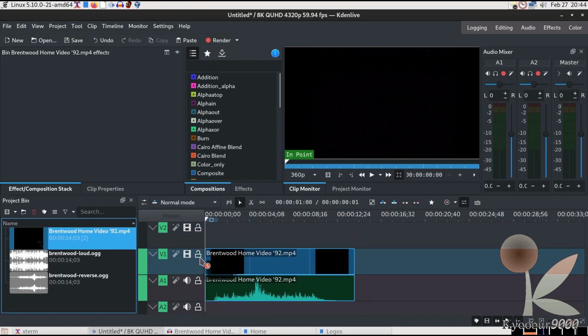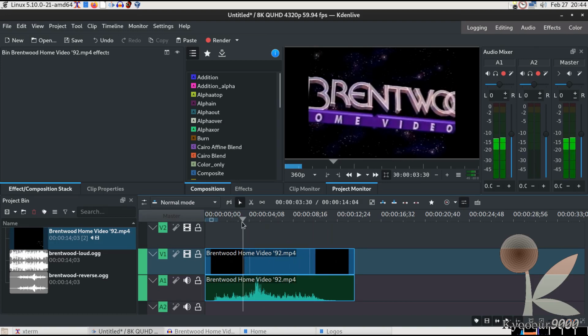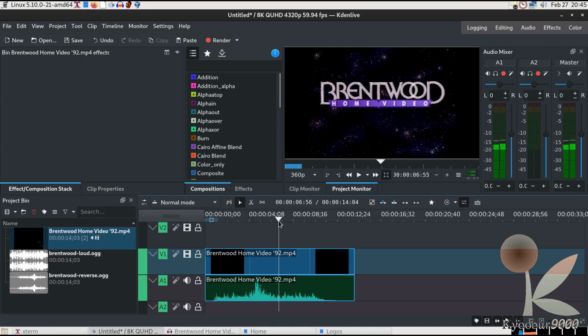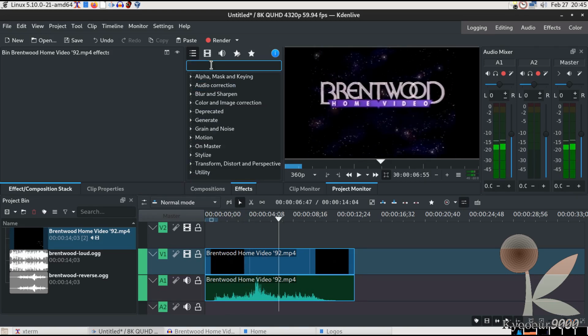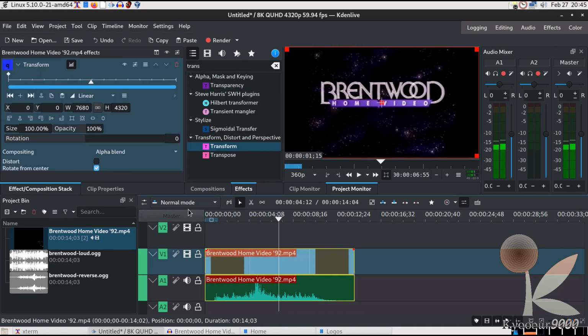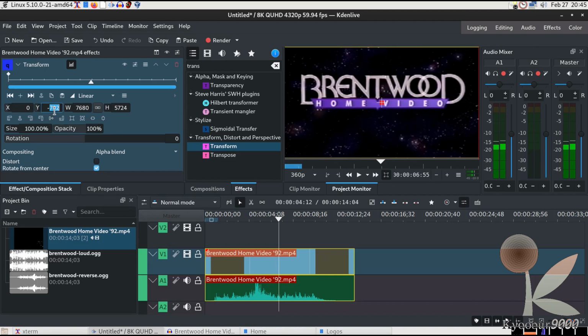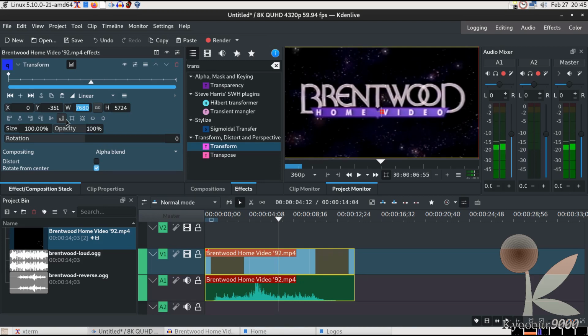So once you bring your video in, looks nice. As usual, this is a 4:3 video. I want it to be widescreen, so I'm going to do some adjustments to make it fill the widescreen. So let's see, I'm gonna fit to width. That looks nice. And if I center it vertically, it's a little high up. So why don't I do half of 702? That would be 351. Yeah, that looks pretty good.